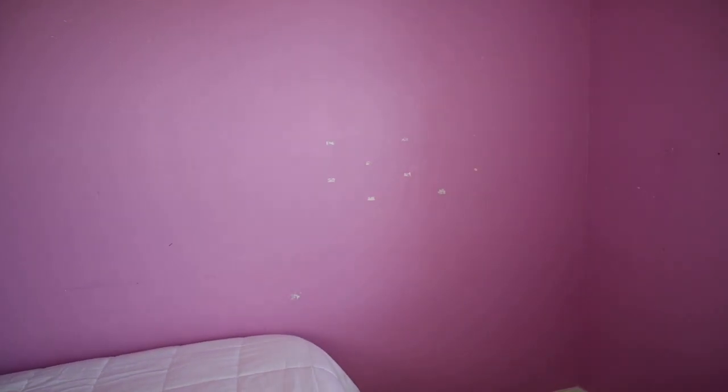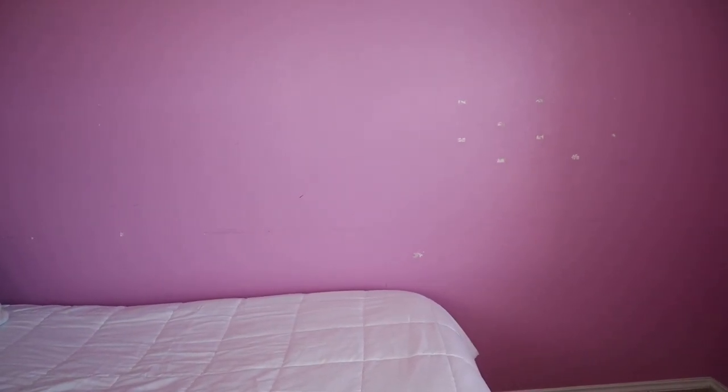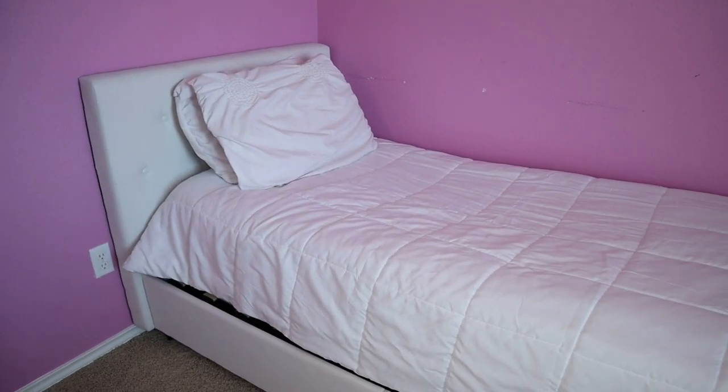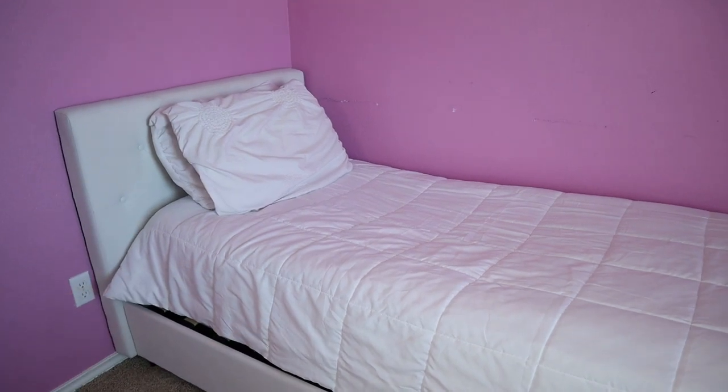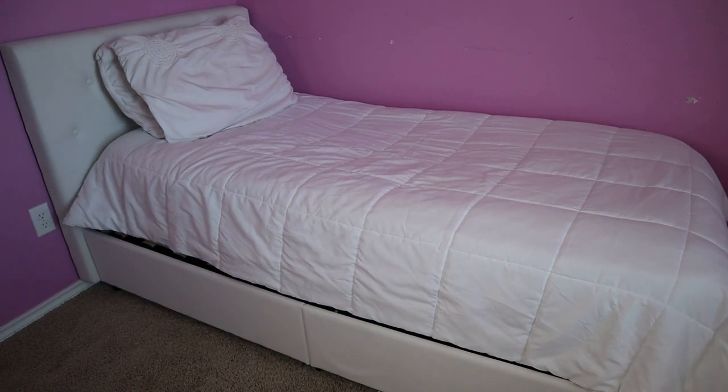She has her room pink right now. We've had this since she was little, when she really liked pink. And as you can see, it's a lot of mess from posters and stuff. So we're actually gonna repaint her room all white. So stay tuned. Like I said, I have a lot of makeovers coming for my home, and we're gonna make over her room and take this pink away and do white. But she is gonna get different pillows and stuff to decorate with. But right now this is how she has it. And this comforter, this is the one I told you, that's $15 at Target.